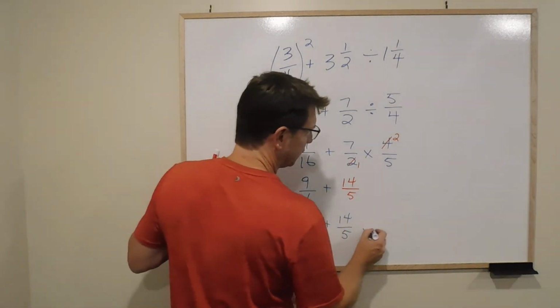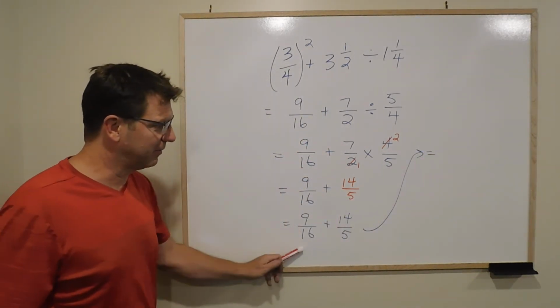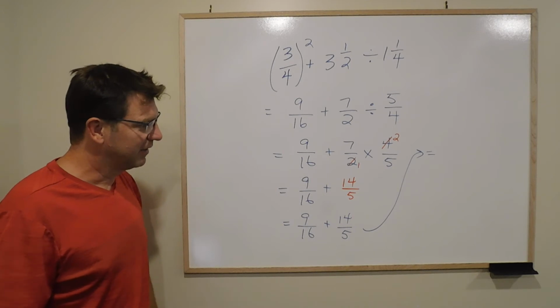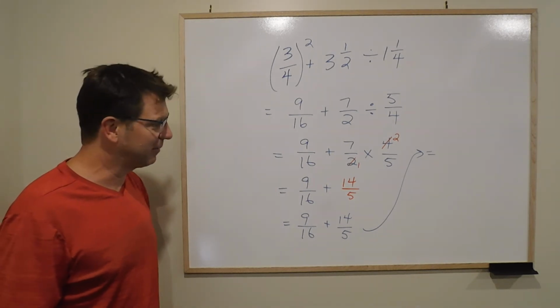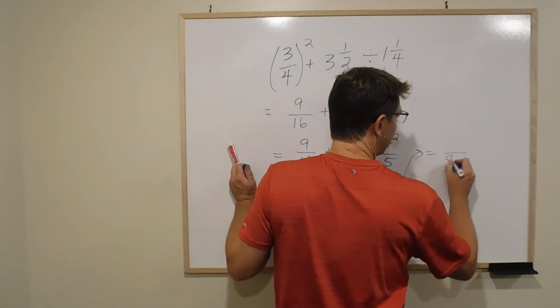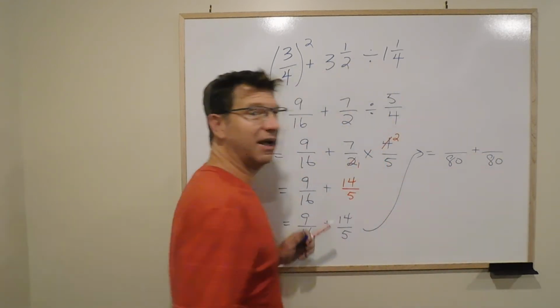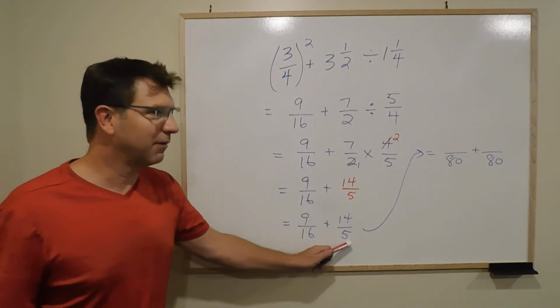Then we'll go over here. Okay, either way, I need a common denominator between 16 and 5. It may take you some time, but you'll get 80. There's really nothing better than 80 that works for it. So you actually have to do 80. And why did I get 80, you ask? I got 80 because 16 times 5 is 80.